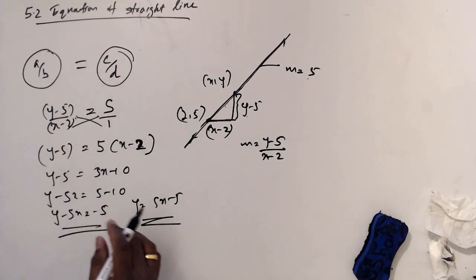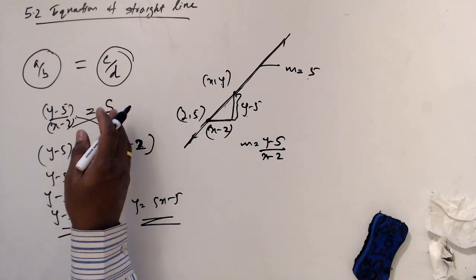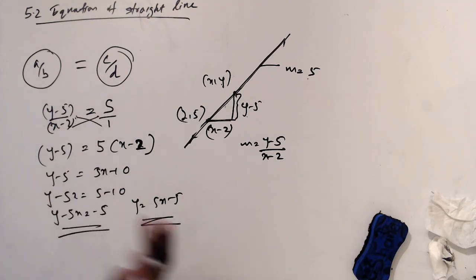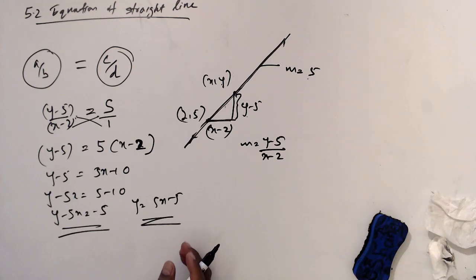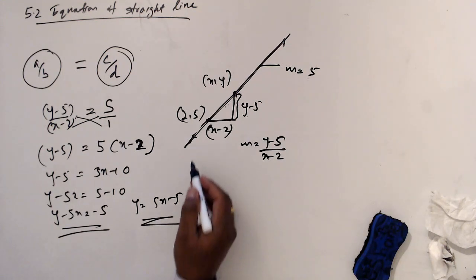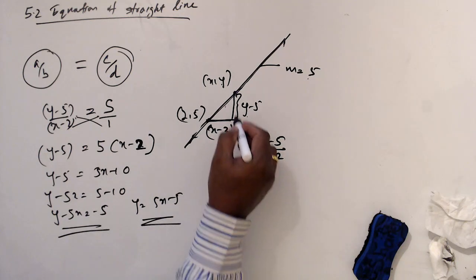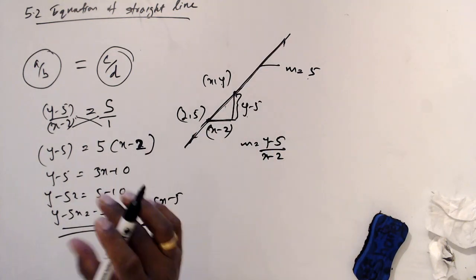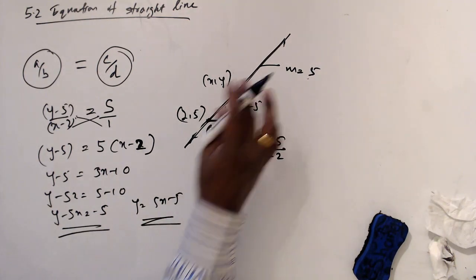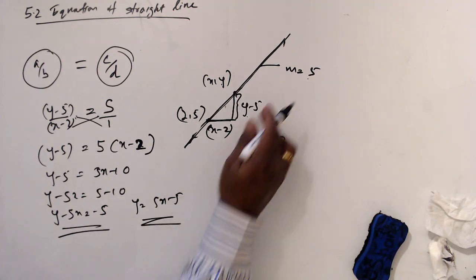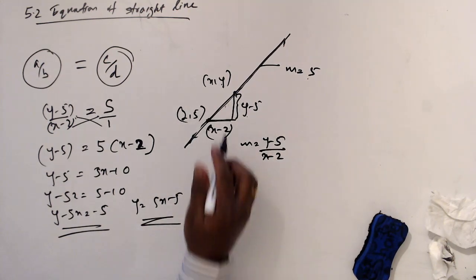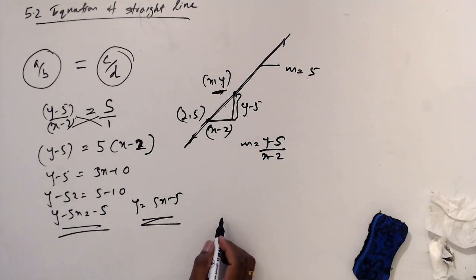So the theory behind this: we found two gradients and we make them equal. Then it becomes an equation. So we know that if you take the gradient of a line from anywhere, it has to be the same. So I selected two places. One is given, another one I found out, taking the x1 value as the common value.